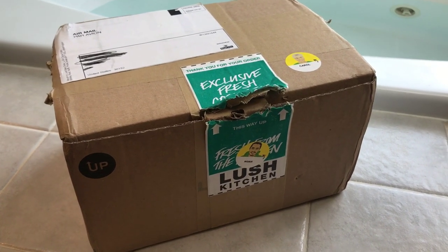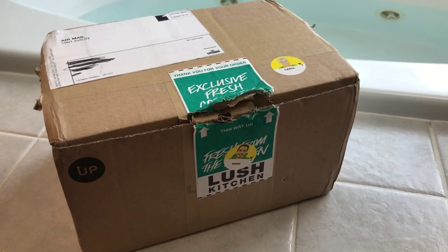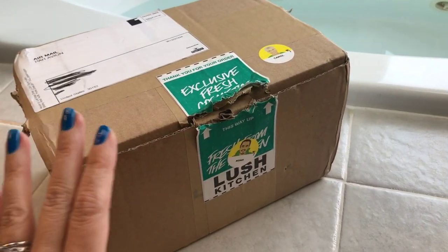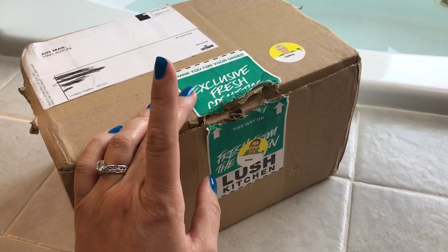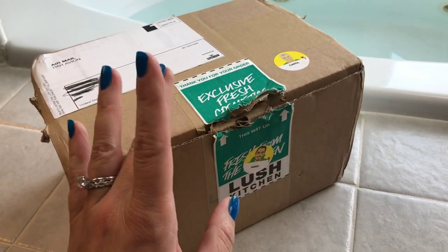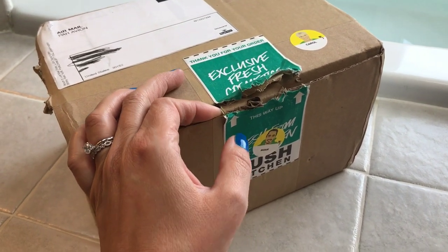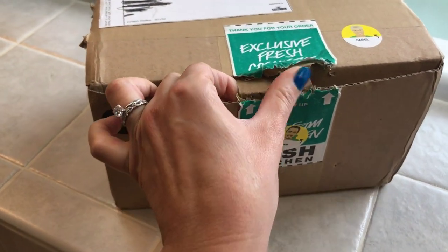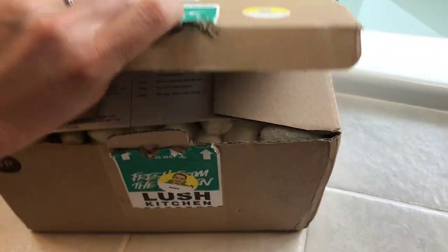But yes, I have finally received mine, and I just cannot wait one minute to open the box or do my demo. So what I'm gonna try and do, and this could be a disaster, I don't know, we're gonna see, is do my unboxing for you guys, because it's pretty much all that I got, and my demo at the same time. So it could be kind of rough, but I'm hoping that it'll be pretty cool. I'm obviously not on a tripod here, so I'm gonna try and do all this with one hand, and I'm not sure about this lighting either. But anyway, we're gonna go ahead and try and do this thing here.